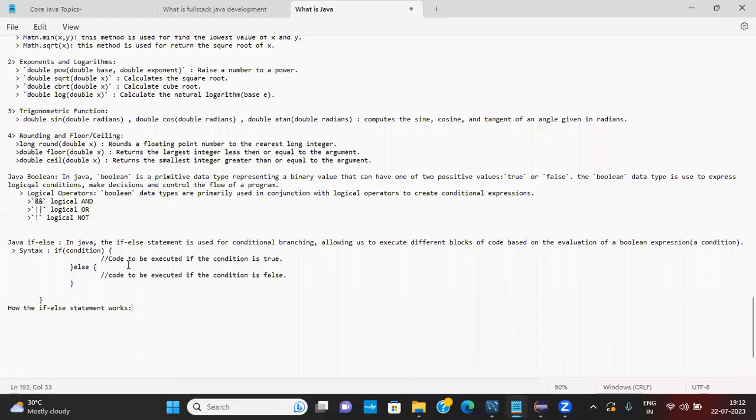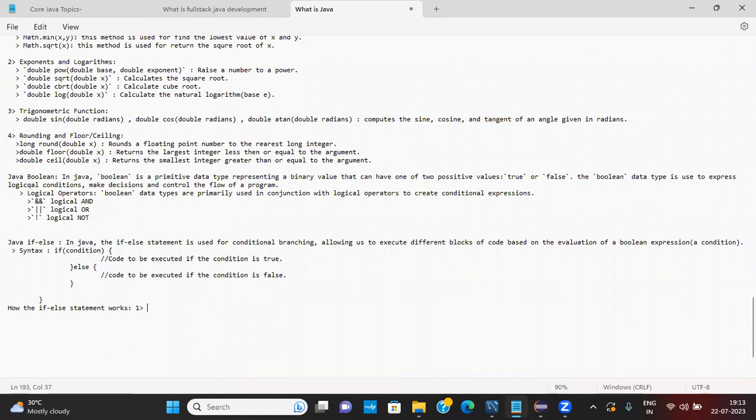So basically here is the condition we are giving. First we check the condition, whatever the condition is.